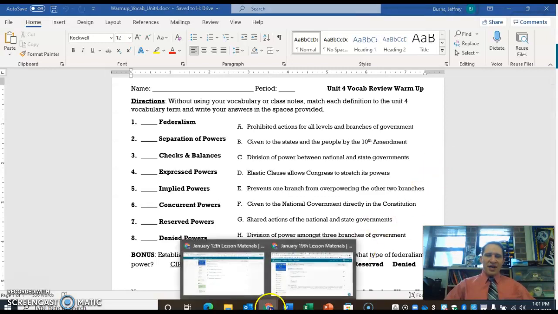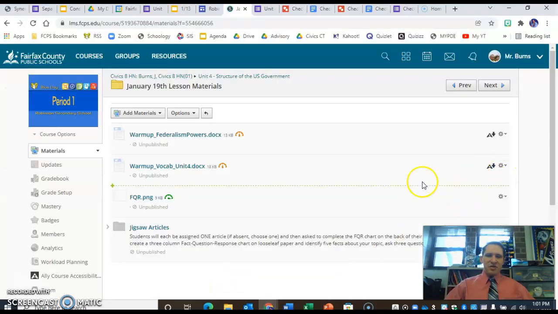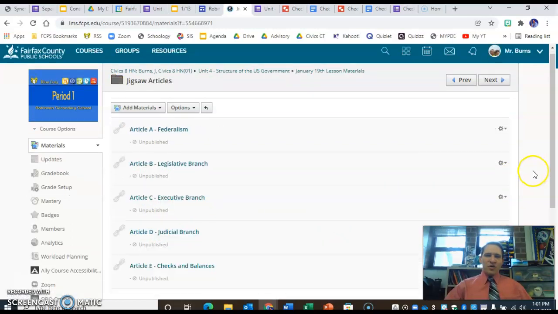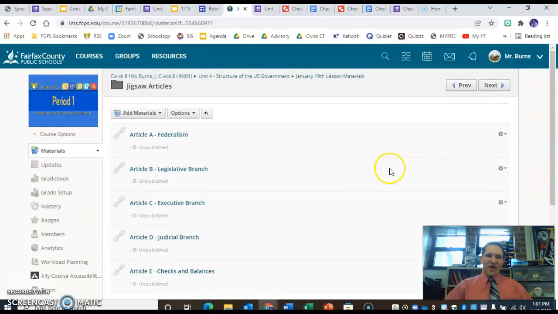And then the third thing, let's see. So we'll do those two things first. We'll go over them. And then we're going to do an activity where we do kind of a jigsaw. And you get to pick, because if you're home, you get to pick which article you want to read. Pick one of these 5 articles. It'll force you to make a copy of it on Google in your Drive. And you can pick any one of these 5.